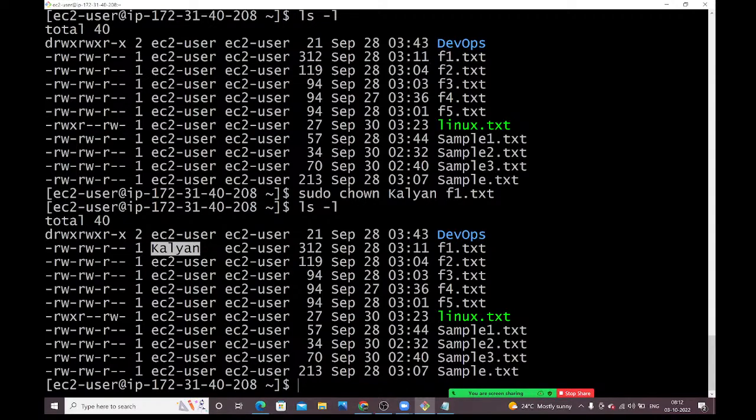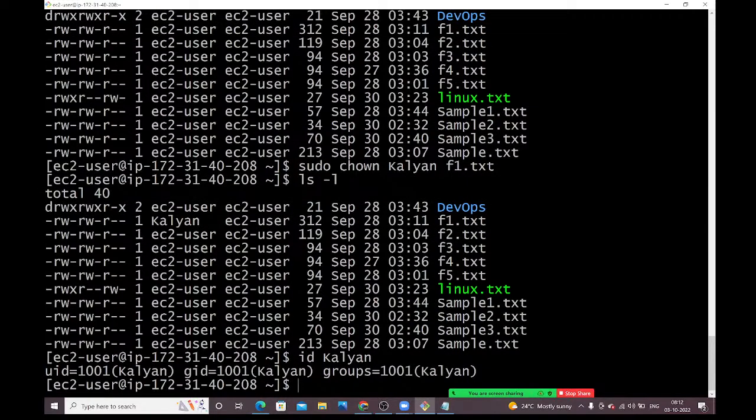How will you get it? id Kalyan. Here you will get the ID of Kalyan. The user ID, UID, of Kalyan is 1001.